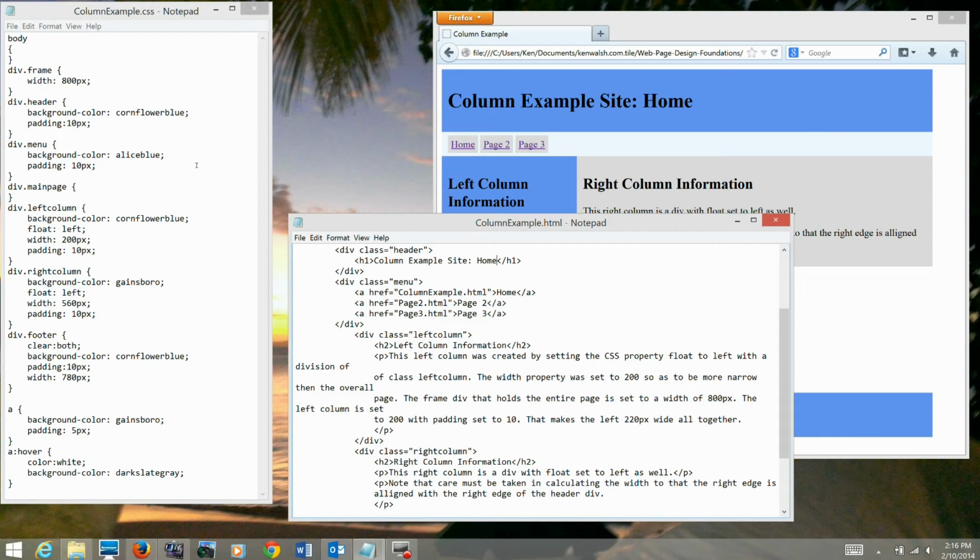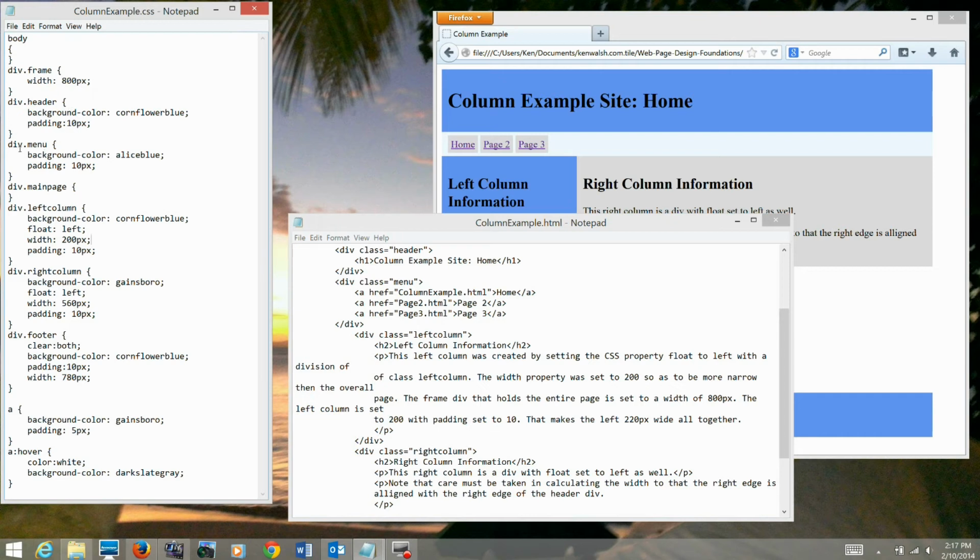The left column division is now defined here, but I've defined this differently than the menu and the header. I've put both a width of 200 pixels, so it's narrower than the frame it's within, and a padding of 10 pixels is the same. And I defined float as left. Float as left means it stays to the left side of the window, and the next object defined can be placed to the right if it fits.